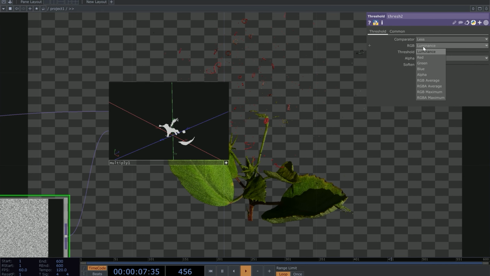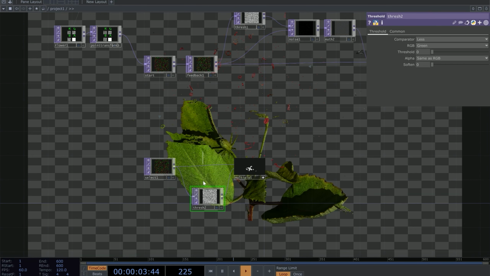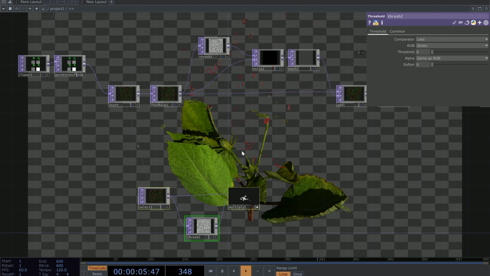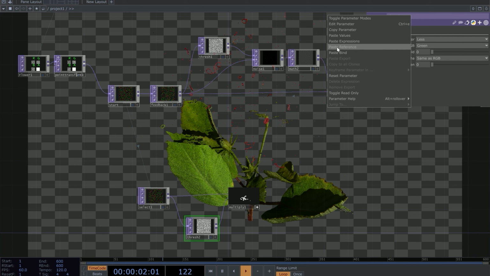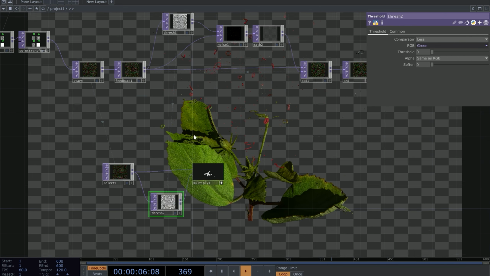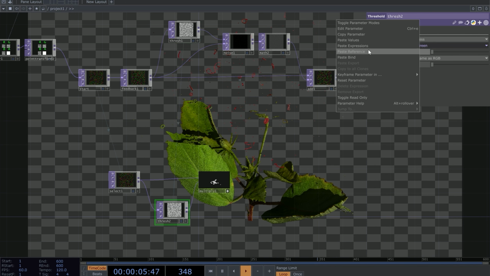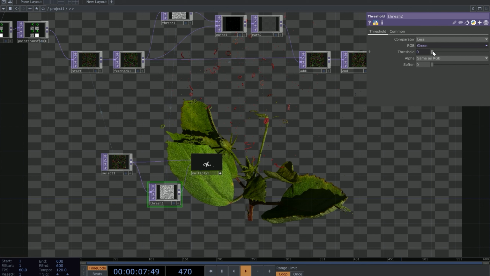We change RGB here to green. And it is still a change along our y-axis channel. Here we'd better just copy the RGB above directly to the second threshold, then select paste bind here. In this case, we only need to change one and change all together. Then similarly, we also copy the threshold parameter, then we come here, paste bind. In this case, we can change any one here and it will change together.